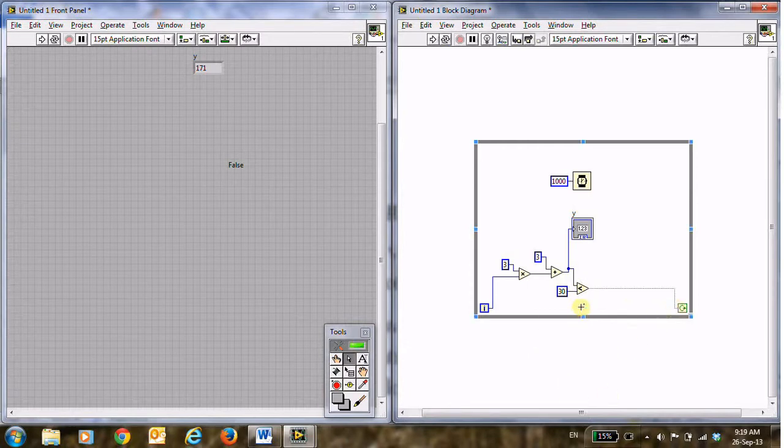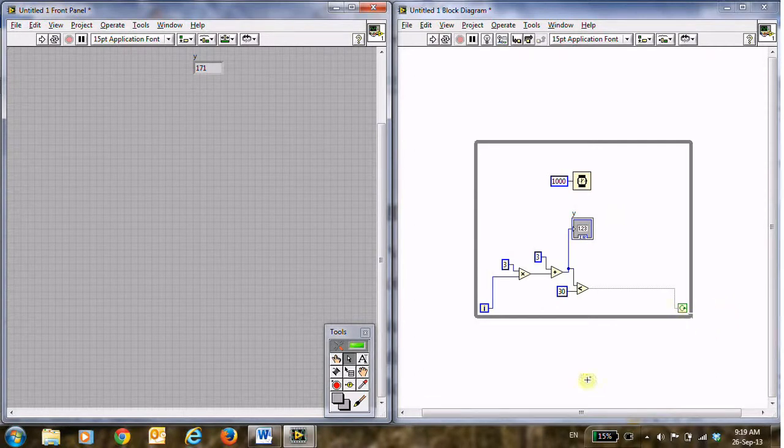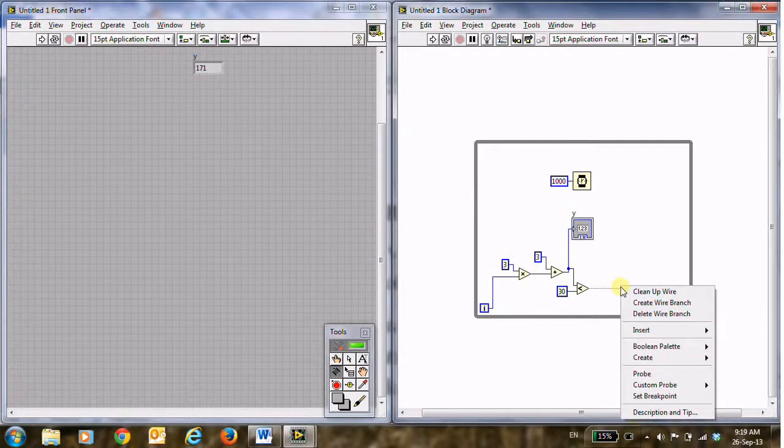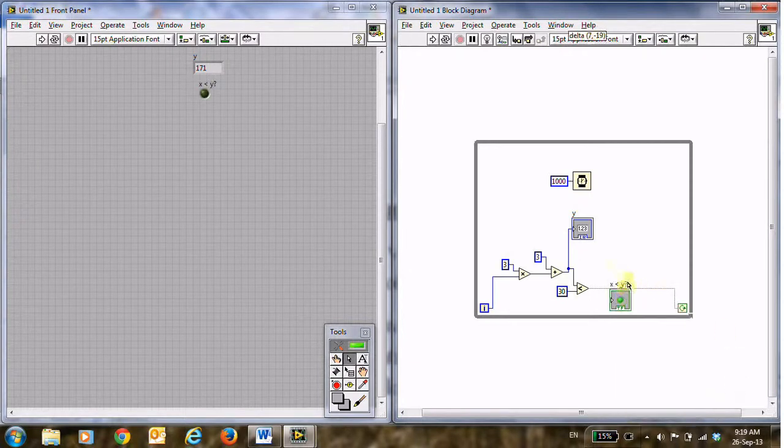And here we go. Don't forget that the output of all the comparison functions is Boolean. That's why we connect Boolean with Boolean. Now let me erase this label, and if you want to use an LED, for example a Boolean light, you can right click here and create an indicator, or you can create it from the front panel and then connect it.